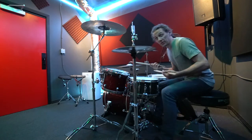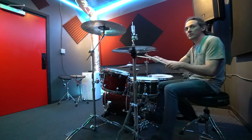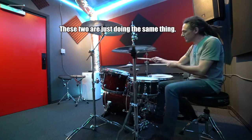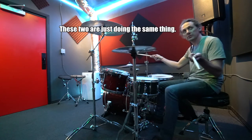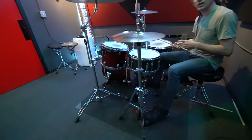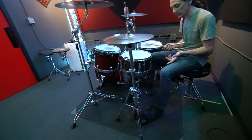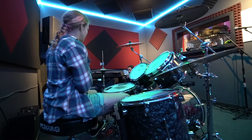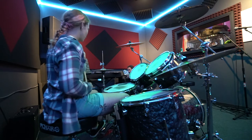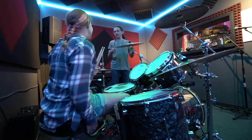If that starts to feel good, you can go on the ride with the eighth notes as well. And notice when I'm playing this, I'm using a leg movement on the hi-hat, right? I'm not doing this. No. You want to do that one? Okay. I mean, you can pull that off. You think? Yeah. Okay. At least, I can get you to play at least a basic version of it.